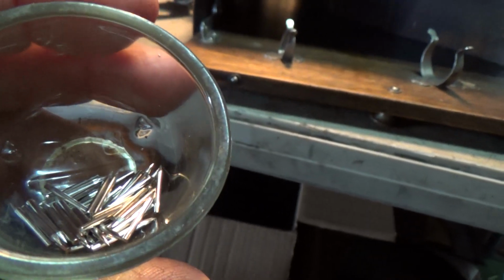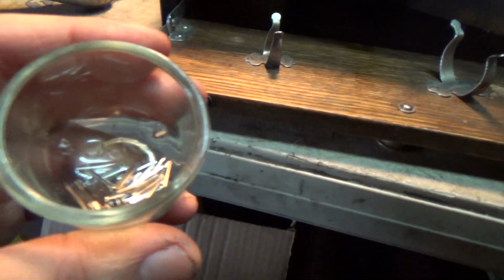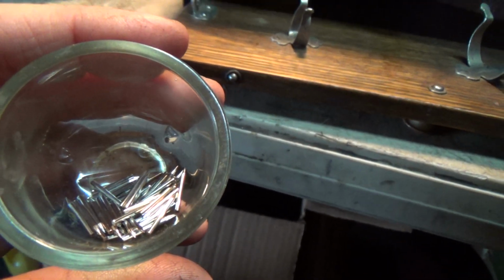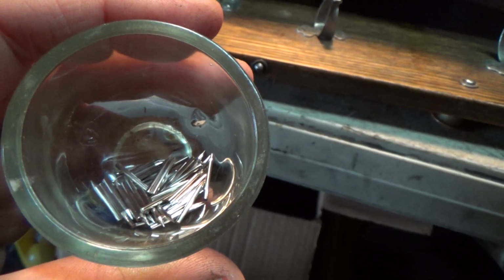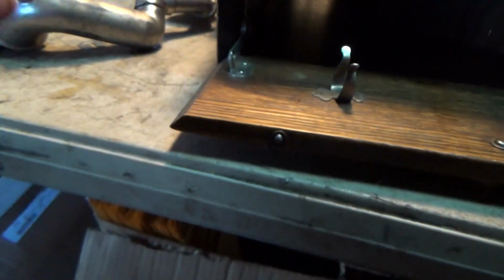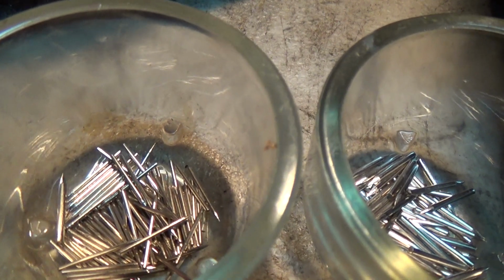These are best on the old Batwing Victors like I just played. You don't really want to use these on a later record, like from the late 30s, 40s, the Victor Electrics, because they get loud, and some of them very loud. Some of them so loud they'll overwhelm the tiny horns in a lot of portable machines. So for those, you go to the low tone needles, which are the tiny ones. These are much smaller. See the size difference? Let's put them side by side so you can see the difference. The big one and the small one.